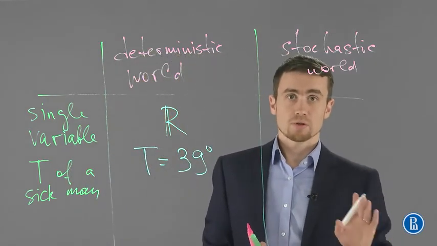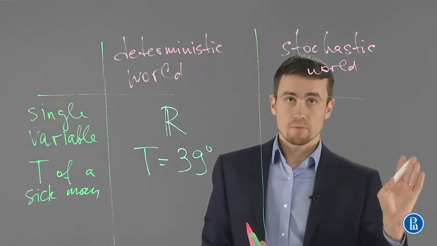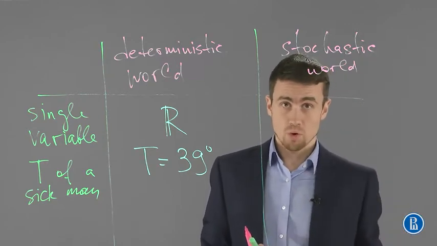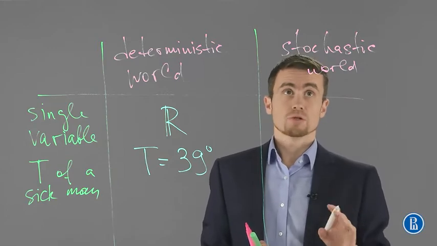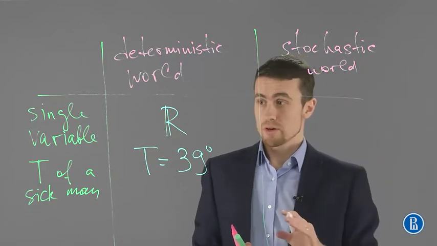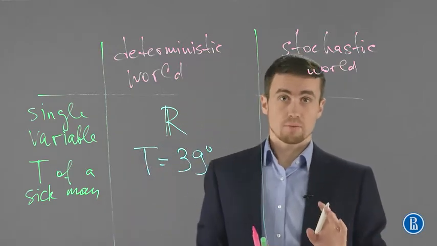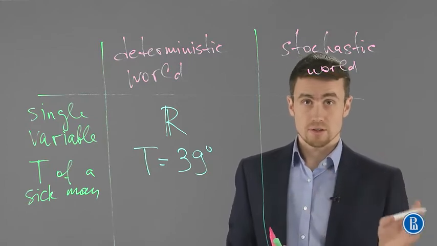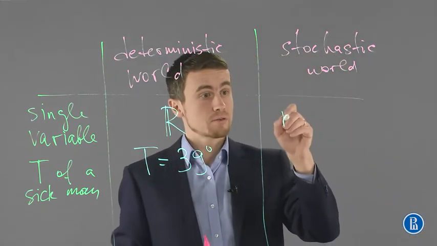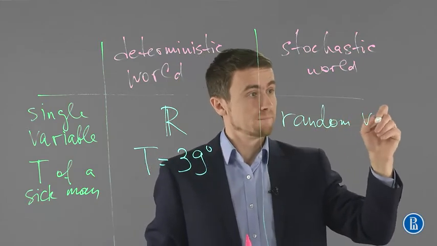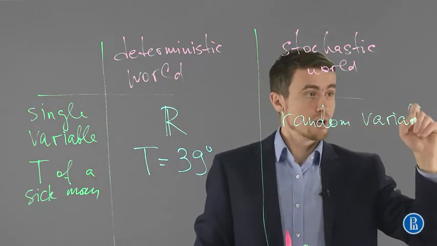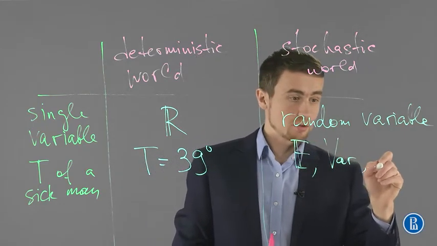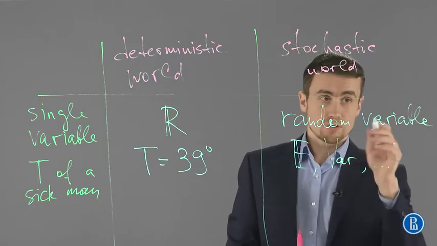But now, let me think about all sick men with this disease. I cannot measure the temperature for all of them, and therefore I should use some probabilistic structure. It is very common to assume that there is some mean temperature on the first day of disease and also some variance in this temperature. In this case, we have a random variable with some distribution. According to this distribution, we can calculate the mathematical expectation, variance, and all other characteristics of this random variable.